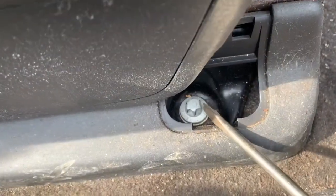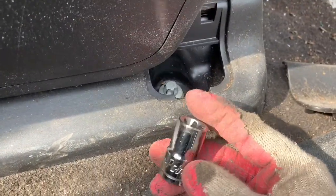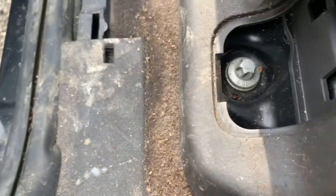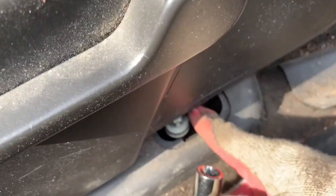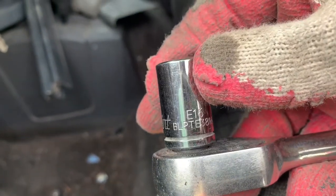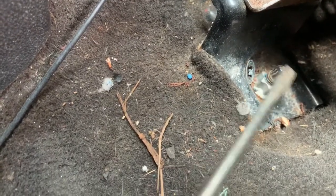It takes four screws total. You've got to get these little covers out first — it's a little dirty but that's fine. One of the screws I believe is an E10, and then for the screws in the back it's an E16 — I went ahead and confirmed that. And then for the seat base, there's a pin right here that you just pry out like so. That's just for safety in case it wants to turn on its own.